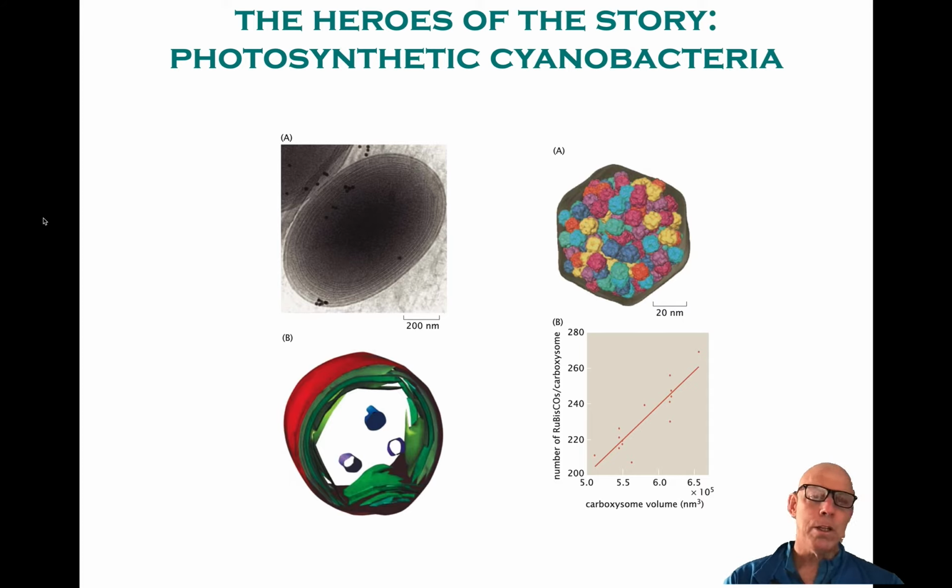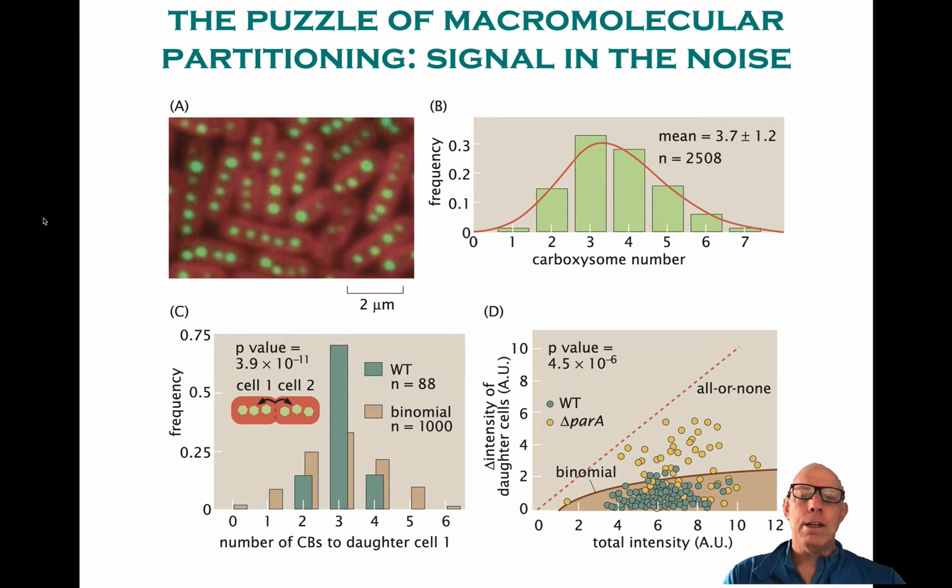You can see here from these cryo-electron microscopy images that the number of rubiscos per carboxysome is on the order of something like 250. So if we were to look at the cyanobacteria under a fluorescence microscope, in the case in which these carboxysomes had been labeled, then what we could do is we could count the number of carboxysomes in each one of these cyanobacteria, and then we can ask the simple question, what is the nature of that distribution?